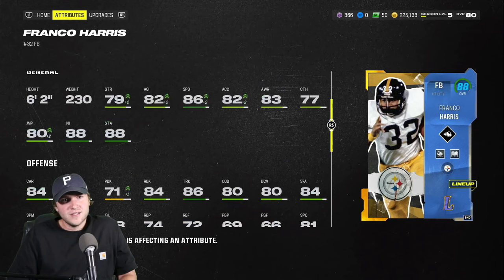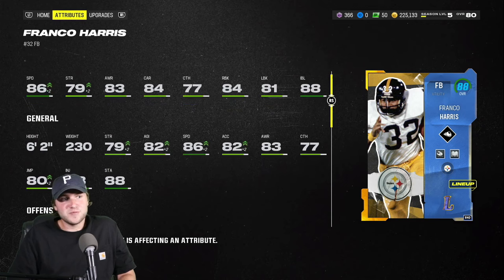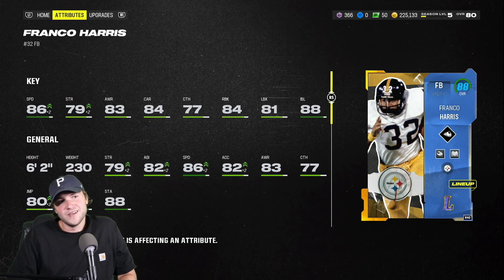It is what it is, man. I'm not complaining. He's hands down the best running back for the Steelers theme team. He's a damn good player, especially for this stage of the game. 86 speed, 79 strength, 83 awareness, 84 carrying, 77 catching. That should be better. I mean, this is the dude that made the immaculate reception. Like, come on. 84 run blocking, 81 lead blocking, 88 impact blocking.